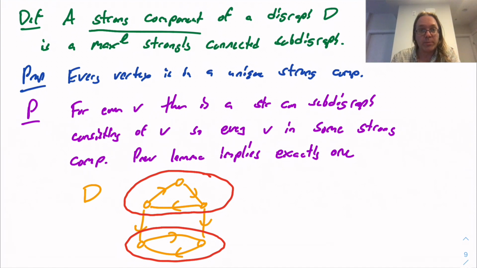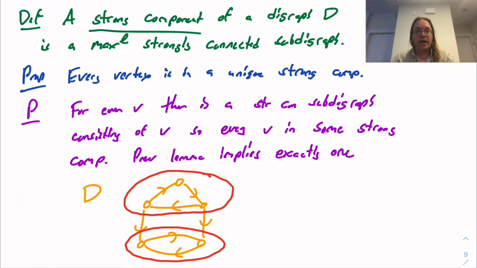Why are those two strong components? I mean, why can't you make a bigger graph? Why can't I enlarge them? Well, you can see that we have a cut here, right? An edge cut, with the property that all of the edges go down. So when you look at this, I've partitioned the vertices into two sets, and when I look at the edges in between, they all go down. You don't have any edges going back up. And that's bad news if you were hoping for larger strong components here, right? It means that if you have any vertex in the downstairs, you do not have a directed walk from it to the set upstairs.